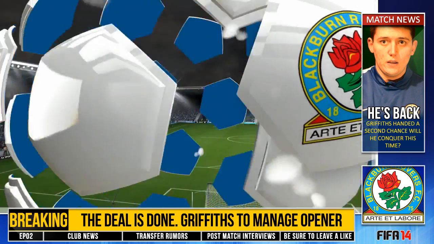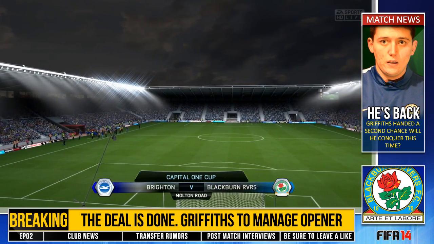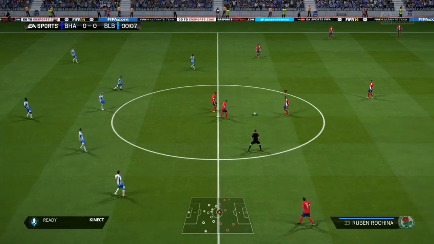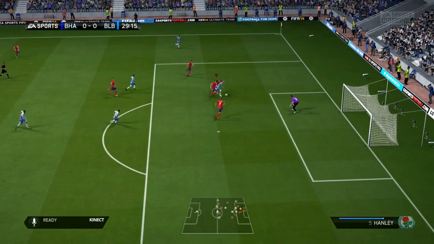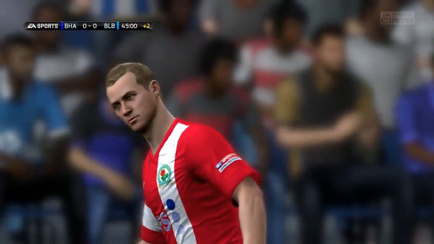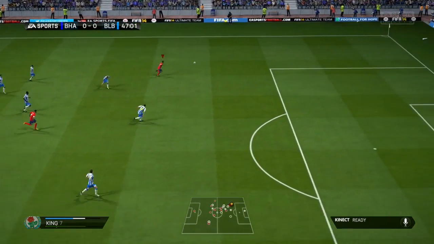So we got our first game back in charge of Blackburn Rovers. I think the last time I actually played as Blackburn Rovers within a career mode was back in FIFA 09. But anyway, we're here at FIFA 14 next gen. We start off pretty poor. We put a throw-in straight to Brighton and for some reason just give it away. But then we do end up defending pretty well, and that's one thing I've noticed with this side. We actually defend amazingly, which is absolutely brilliant.